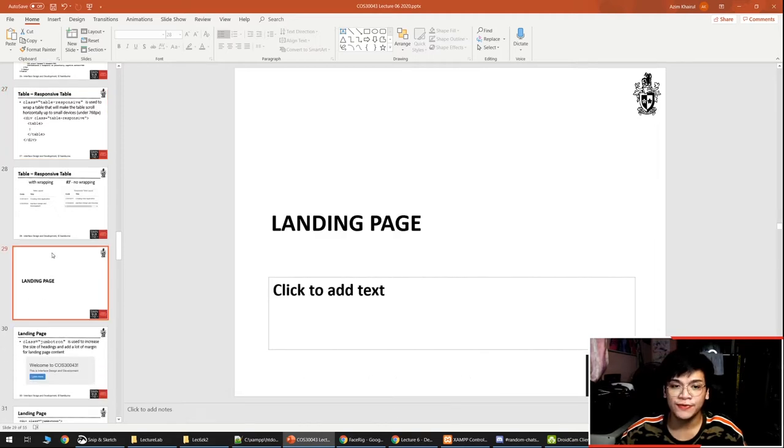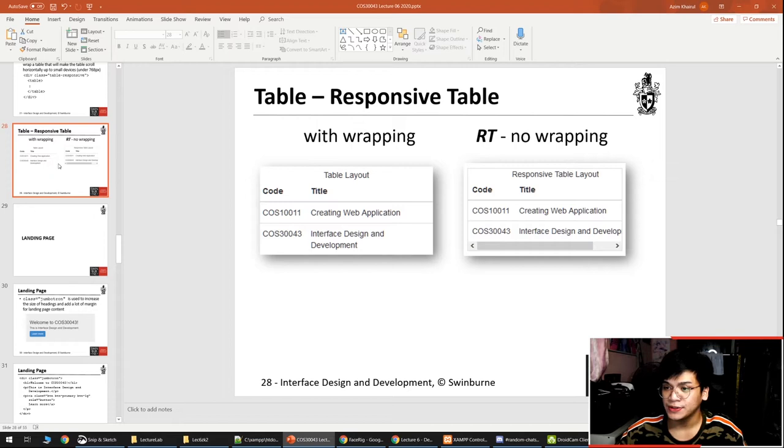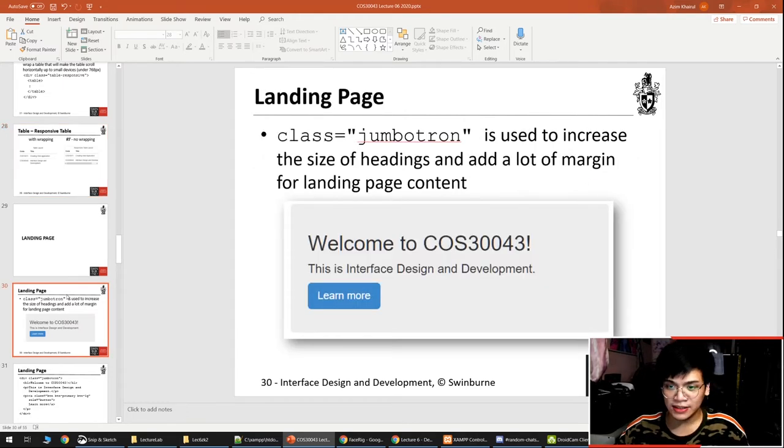So let's move to, let's show this one first. With wrapping, it will wrap the content together if the screen becomes smaller, so you need to remember that. If not, then you will need side scrolling to view all of the thing. A lot of websites, if they are mainly for desktop, if you try to view them on your mobile phone, you cannot view all the table. I tried some websites that I really needed to view on my phone a few days ago, and it still doesn't work. I'm not going to say which website, but you probably use it daily as well. Sometimes I ask you to submit something inside the website.